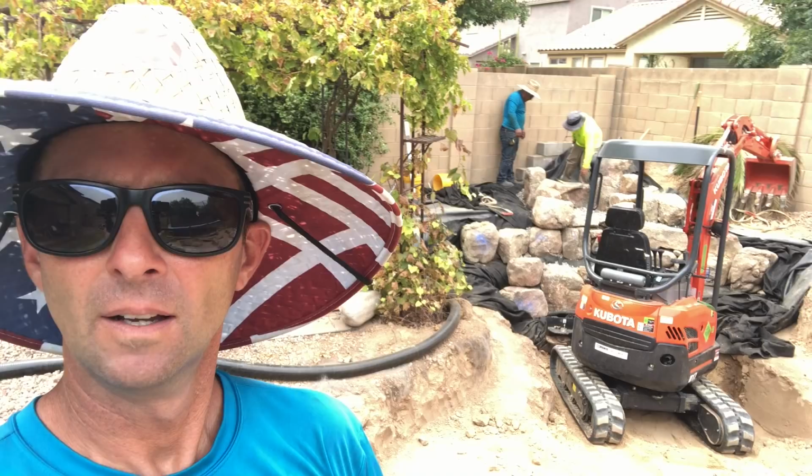Hurdle number one for today. Track popped off on the excavator. Reluctant shout out to my buddy Jack Haryu with Atlantis Water Gardens. When I was working with him last year, we popped a track on one of his machines. He showed me how to do it. So I got this baby back up and going along with the help of the big pry bar and the guys. But we're back in action. We're ready to keep slinging boulders. Although my leg hurts like, woo, that bar smacked me.